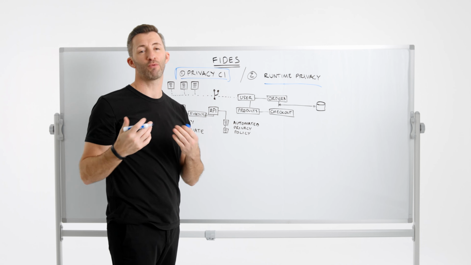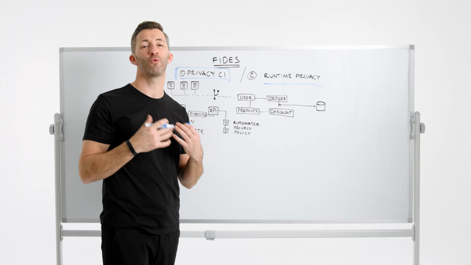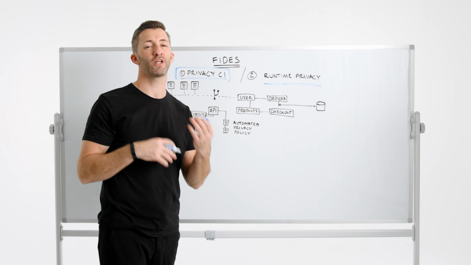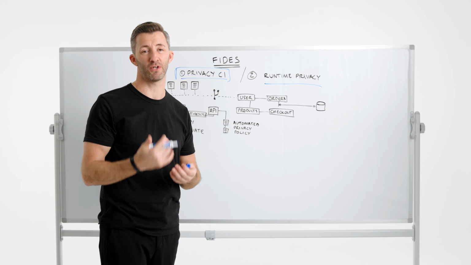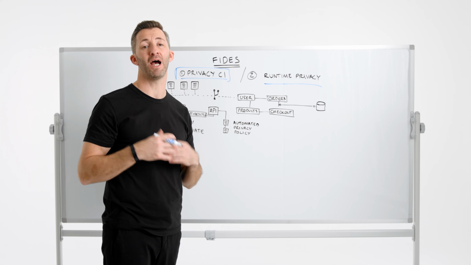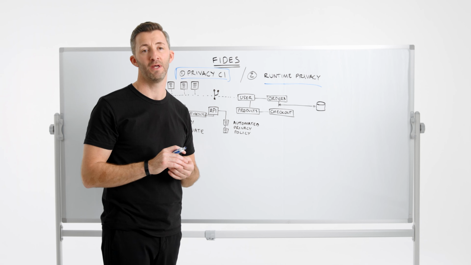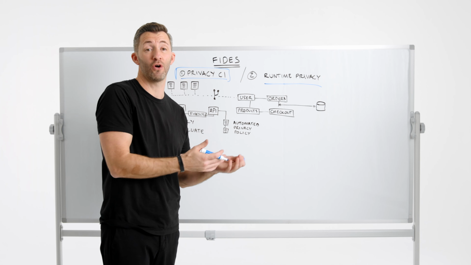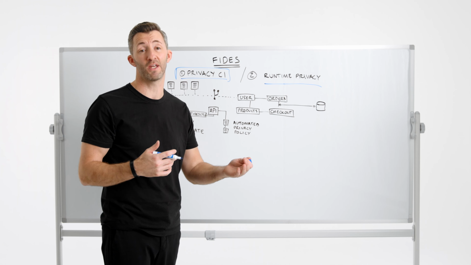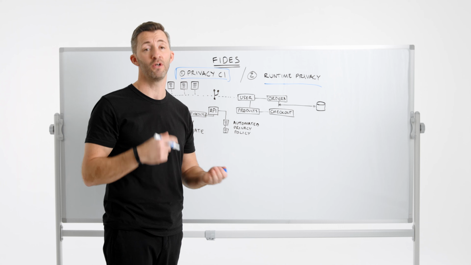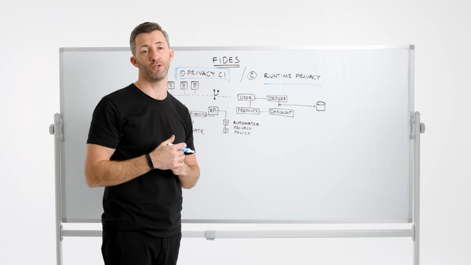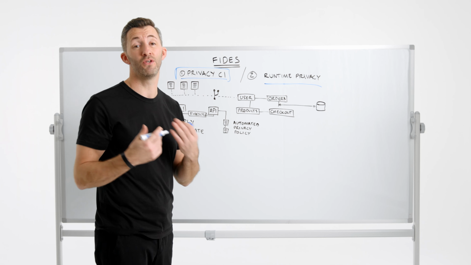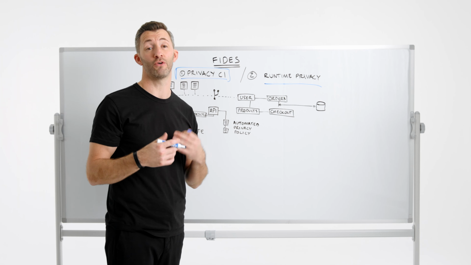So if you think about the privacy CI problem and you consider how quickly you're building things, your project repos are likely getting more complex over time, and we're continuously evolving how our runtime application looks. As this complexity builds, engineers have a harder time understanding if the code they're shipping is consistent with the business's stated policies about how they collect or store or leverage user information. In other words, it's a huge challenge to make sure you're shipping code that complies with our own privacy policies. So how does Fides solve this problem?